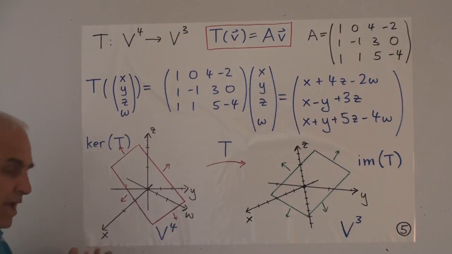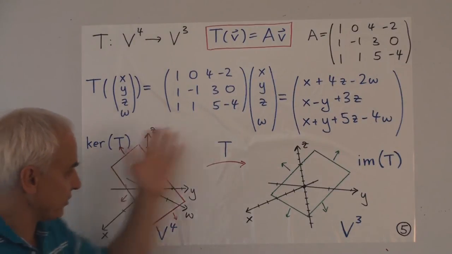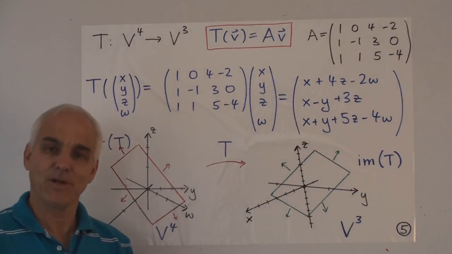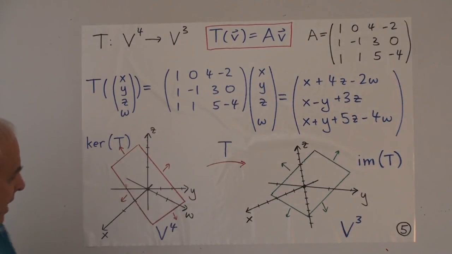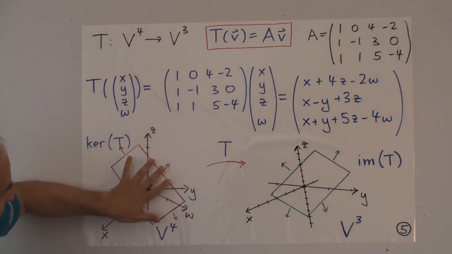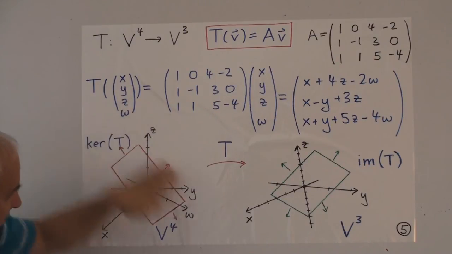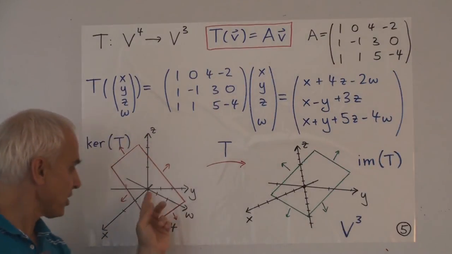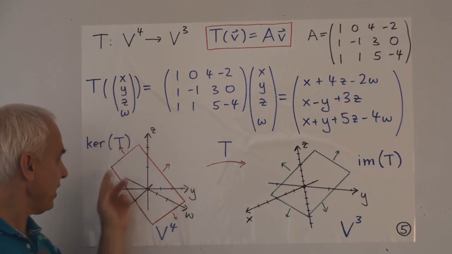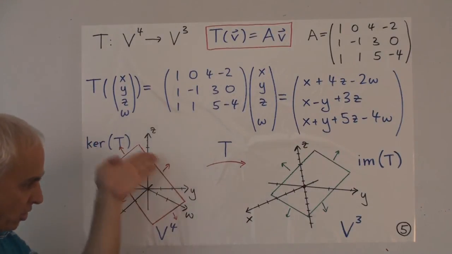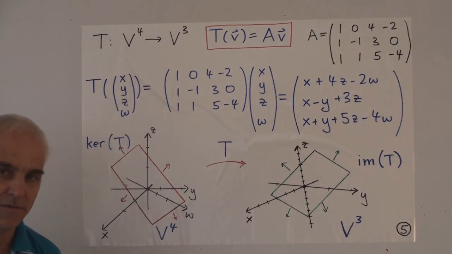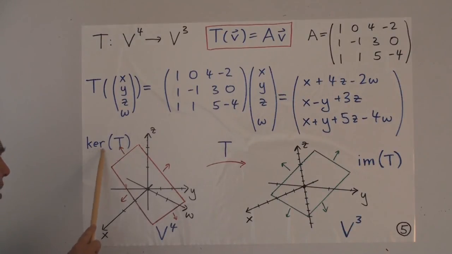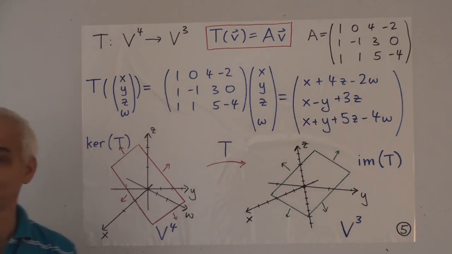Now at this point we don't know if that's accurate or not. We don't really know what the set of vectors looks like, but it will turn out that it will be a plane. It will be a plane through the origin. And I've represented it here by this rectangle, but you should think of this as a two-dimensional plane that goes through the origin, and it goes indefinitely in different directions. But it's all just two-dimensional. And that space is called the kernel of the linear transformation. KER stands for kernel. That's half of what we're going to need to understand the linear transformation.